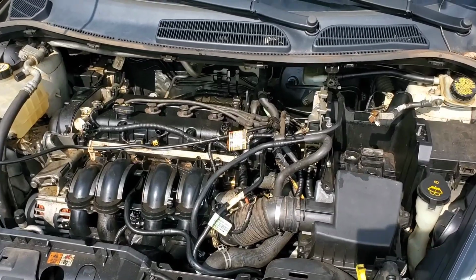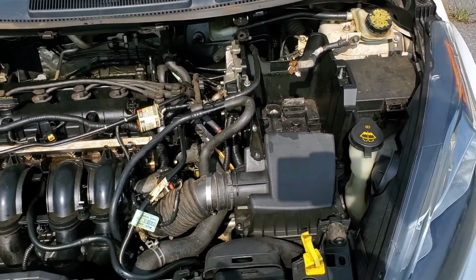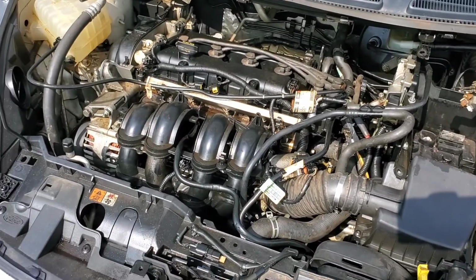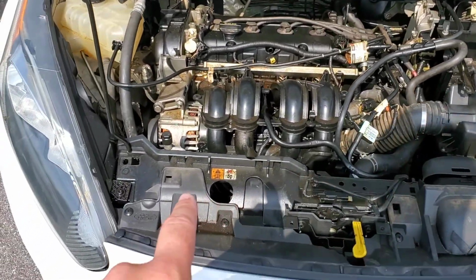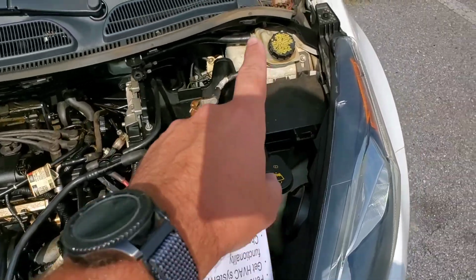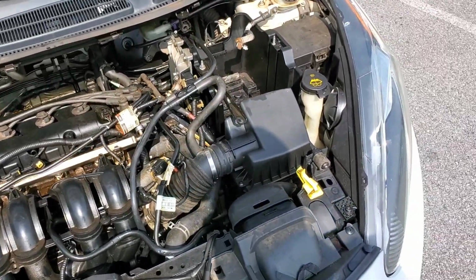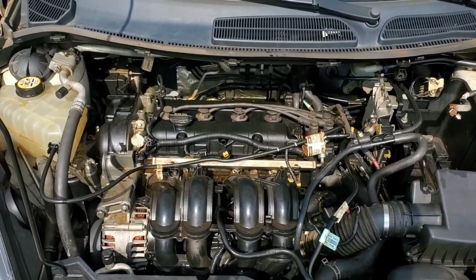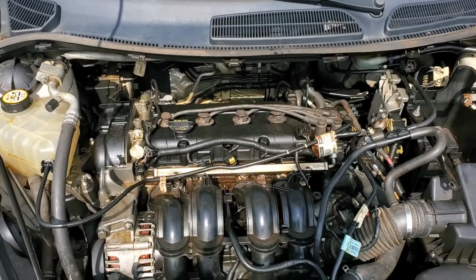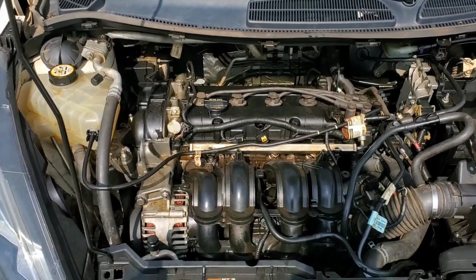Now, the big thing you're going to want to do before you actually hit the road is check all of your fluids in the engine. You're going to want to check your engine oil. You're going to want to make sure that your coolant is topped off. You're going to want to check your brake fluid, any kind of fluid that's on the car. If you're able to check your automatic transmission fluid, you want to make sure you check that also. Even if you just got everything back from the shop, before you actually leave and start putting miles in the vehicle, you want to make sure everything is topped up.